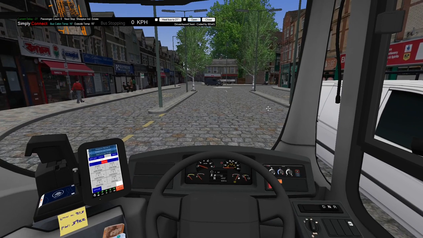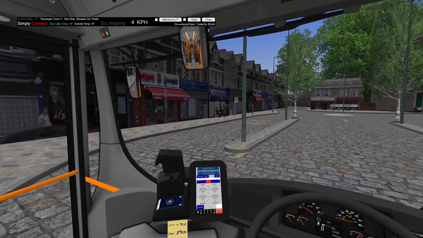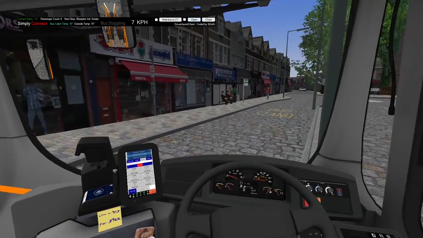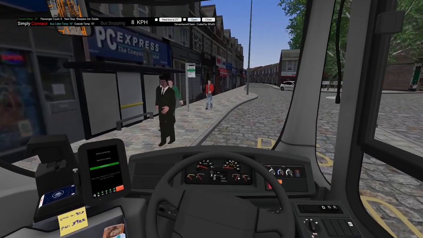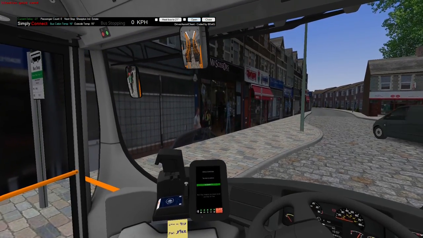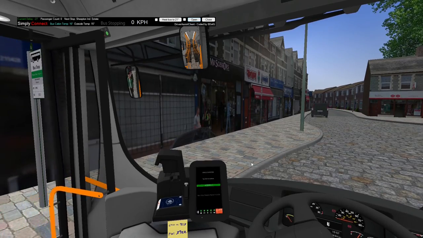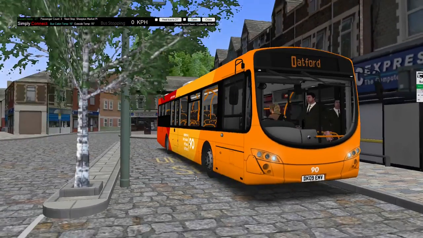Some lights going. Okay, this will be our first stop, I'm sure. Okay, so we can open up the door. I will need the route markers for this, obviously. But yeah, it looks lovely.